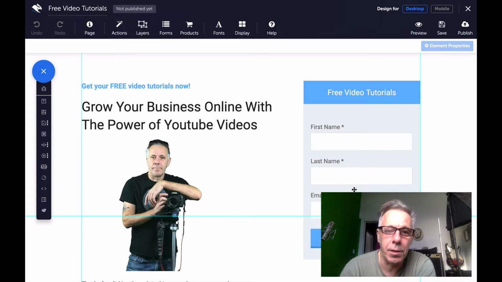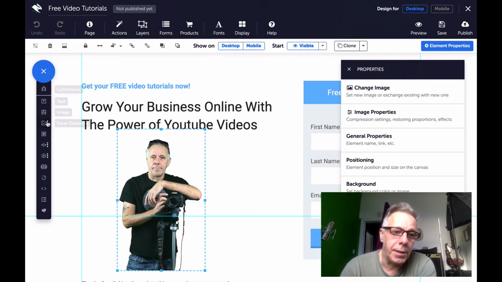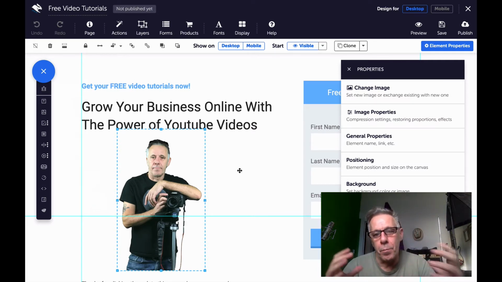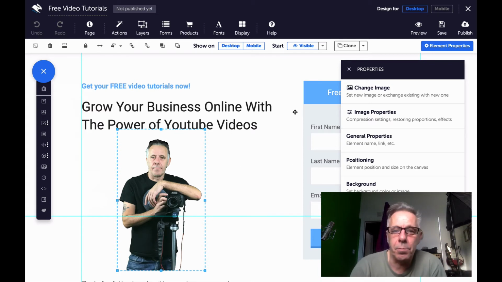I'm not going to do that just now, but suffice to say, this is one that I've put in. And literally, you can just drag that anywhere you want to on the page, resize it, move it around. There are no restrictions. You don't have to create a separate row for this. You can if you want to. There might be reasons you want to, which we'll get into in a second. But essentially, you can just create this page and lay out exactly as you want it.